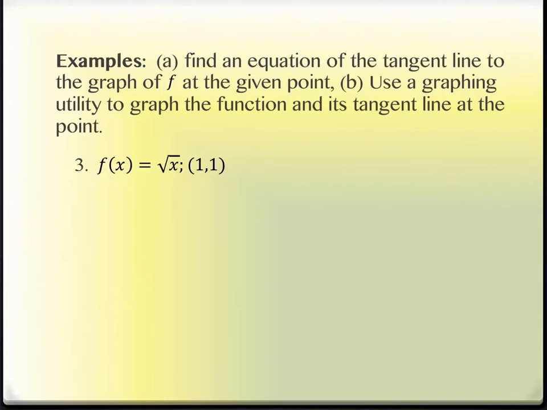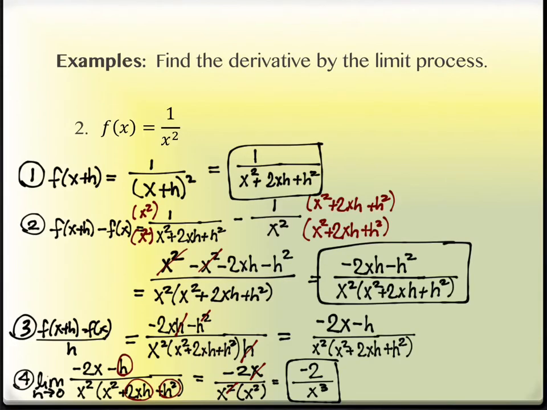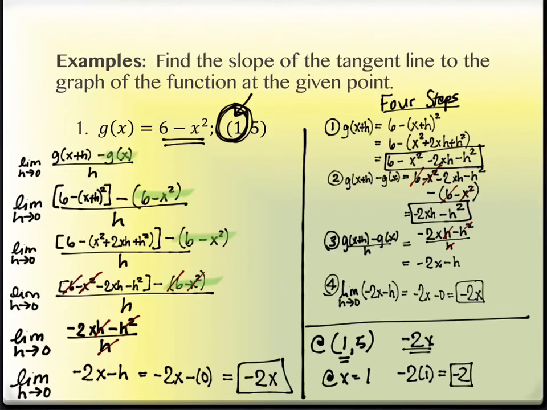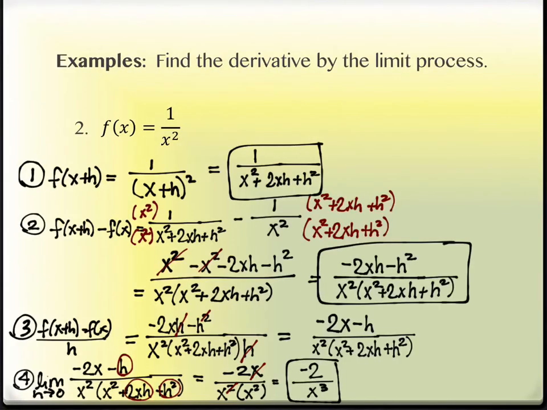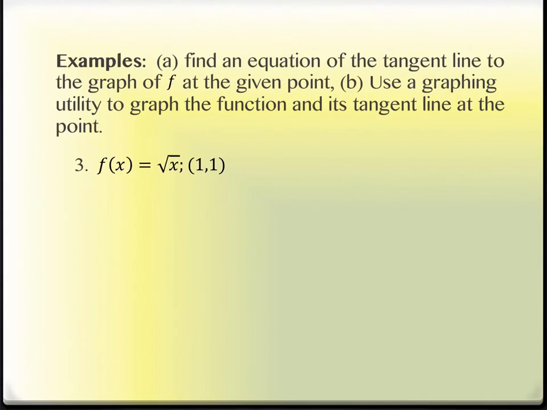So this one actually has slightly different directions, so just be aware of that. We're actually going to find an equation of a tangent line here, not just stopping at the end at negative 2 over x cubed or stopping at the end over here where we just got negative 2. We're going to do something one step further. So we're going to do all the same processes that we've done on the last two problems, but at the very end, we're going to have an extra step. And then part B says to confirm it with your calculator. So we're just going to graph the answer that we got along with the original equation that we were given so that you can see that it makes sense.